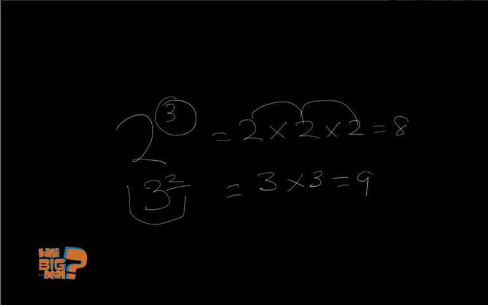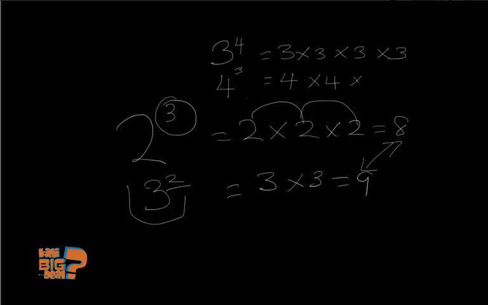You can see the difference. But don't get deceived. Don't think that because the numbers came close, they will mark steps. Please don't be deceived by that kind of idea. Let's look for a more outrageous example. If you have 3 raised to power 4, it means 3 times 3 times 3 times 3. It's different from 4 raised to power 3, which is 4 times 4 times 4. When you're feeling less busy, you get the answer yourself, and you discover that this is not equal to the one under it.